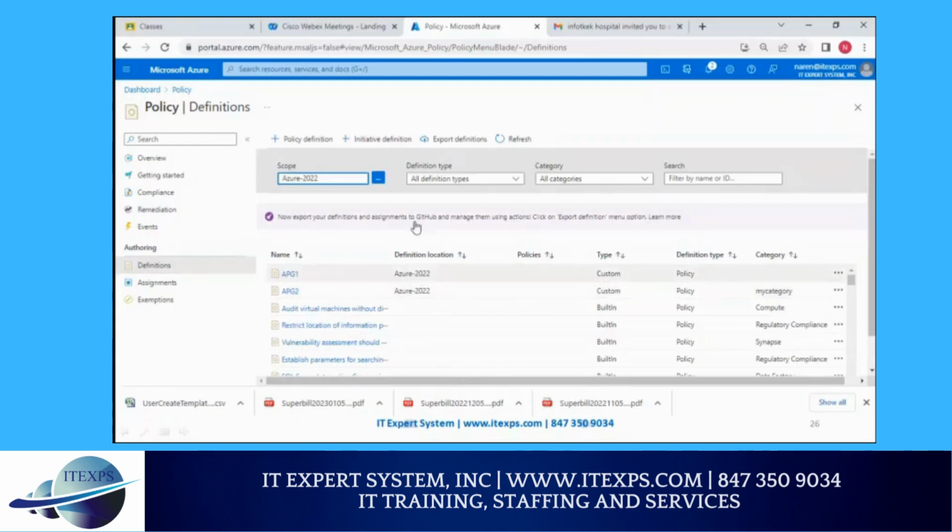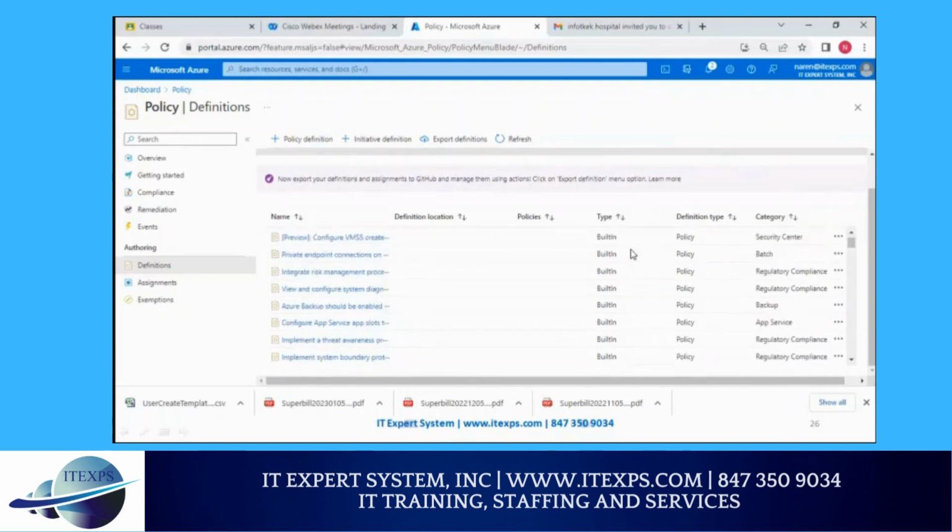You can filter on scope, definition type, category, and anything you can search here. Right now it is showing all the policies under this scope. You see your policy name, type, definition type, and category. It says there is a policy name, and the type is built-in.